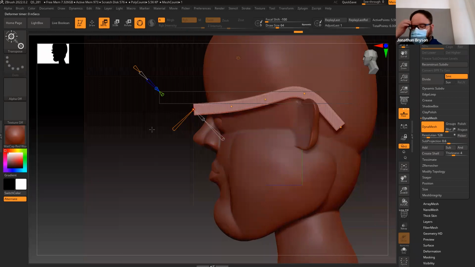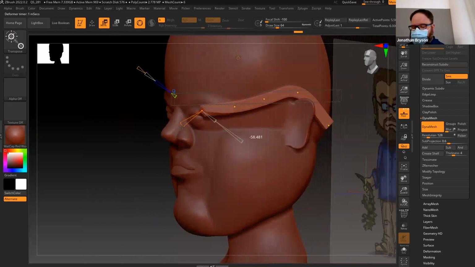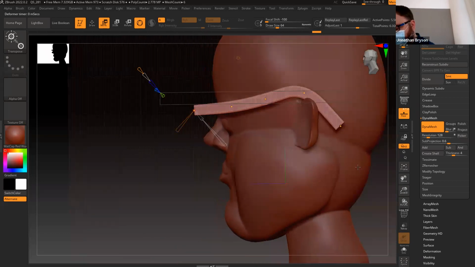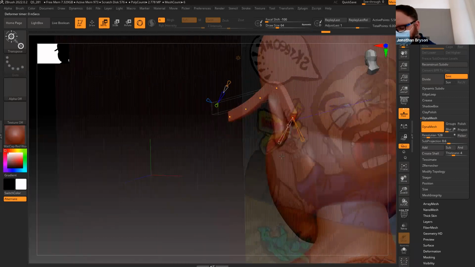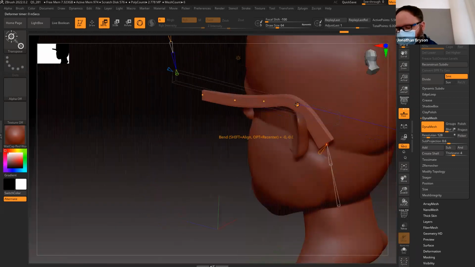By clicking on each one of these points, they have a twist option, a scale option, and a squeeze option. So I'm going to scale that down. Click on this one. Scale that. There we go. And narrow that just a little bit, and probably just narrow these guys.